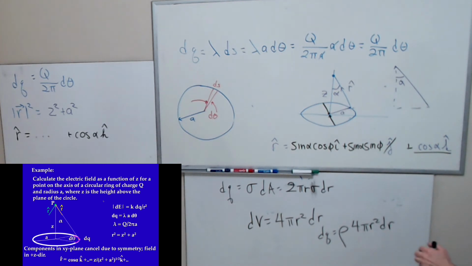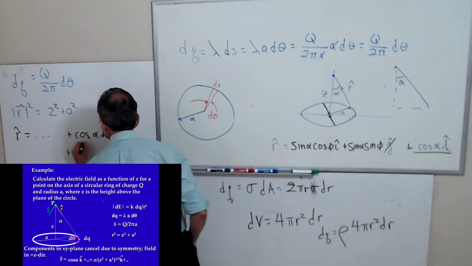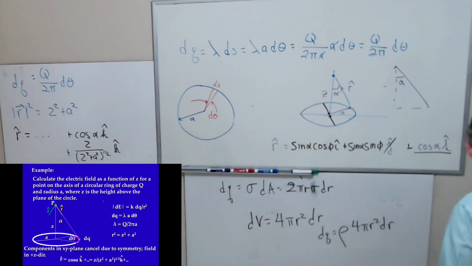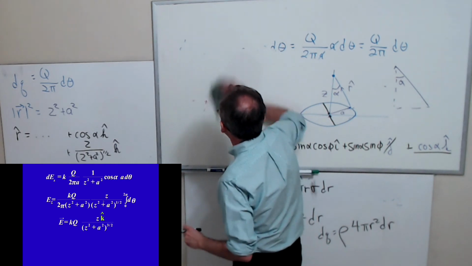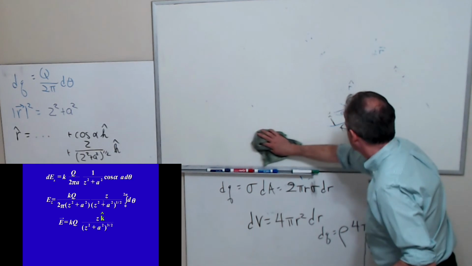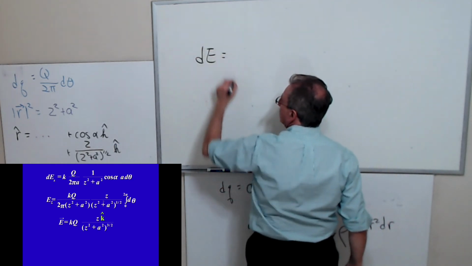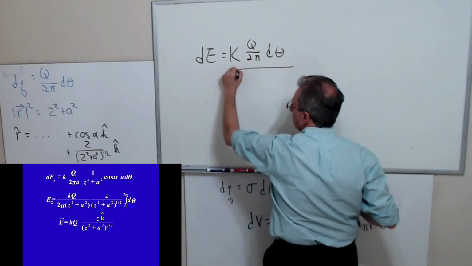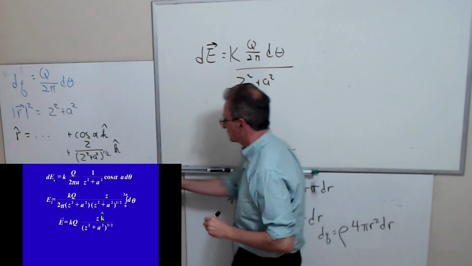All we've got to do is put it together. Because I know this distance and I know that distance, I can write it this way. That's what I wrote on the slide. So let's put it all together and carry out the integration. This is going to give you a good idea why it's all in the setup. dE is going to be k dq divided by this thing, times the surviving component.